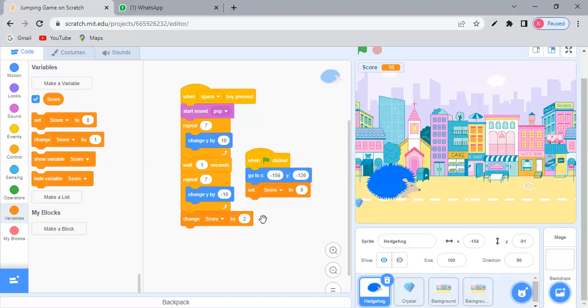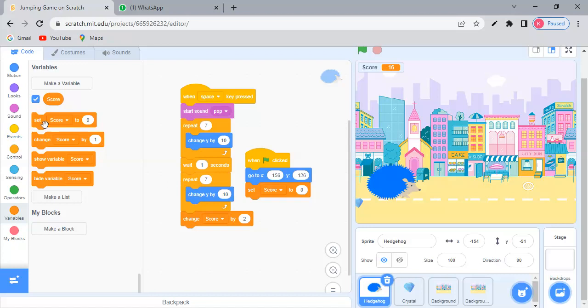You can also change the values. You can set the values. So click on make a variable and then write there score and select for all sprites only, and then tick this checkbox also. If it is already ticked, then it is fine.